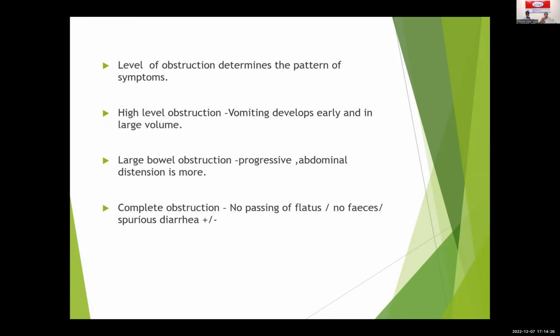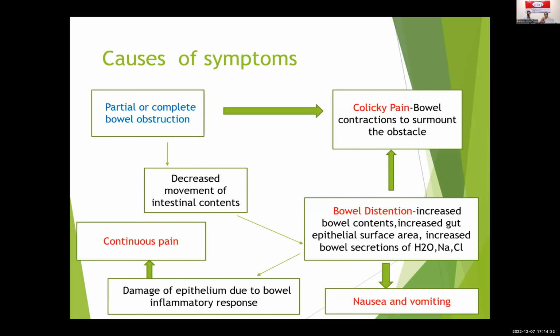Just move to the previous slide. So how do you differentiate what type of obstruction it is or where the obstruction is? How can you say this patient has partial bowel obstruction, or how will you investigate this patient if you think the patient is presenting with intestinal obstruction? What is your further management?